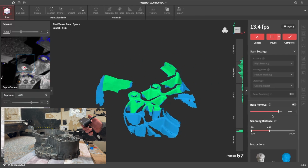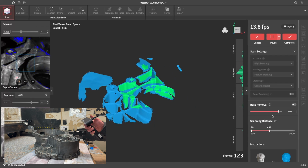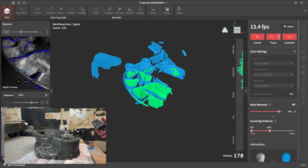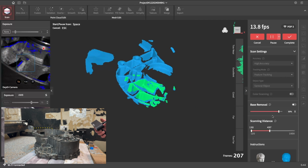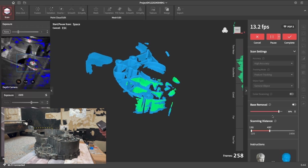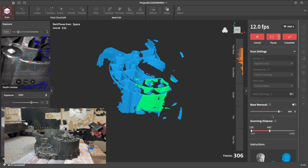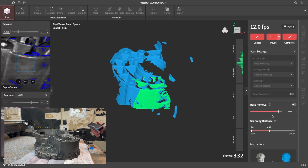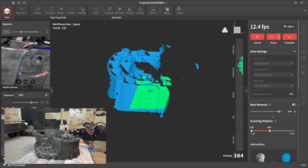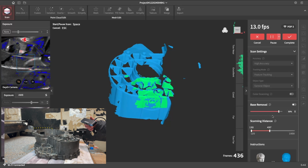Now, you don't want to rush this, but at the same time you don't want to take too long. You might think the longer and bigger the scan, the more accurate it would be. What you'll find is you'll pick up a lot of garbage data as you go through. The bigger, longer scans tend to have a lot of points where if you wobble the scanner, for example, it will end up with ghosting on the scan.